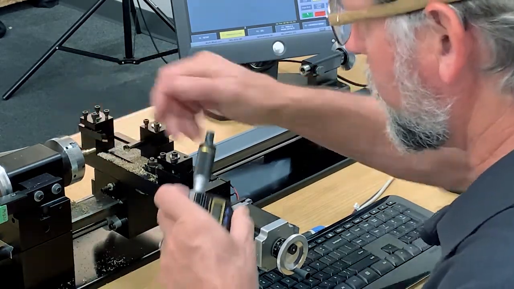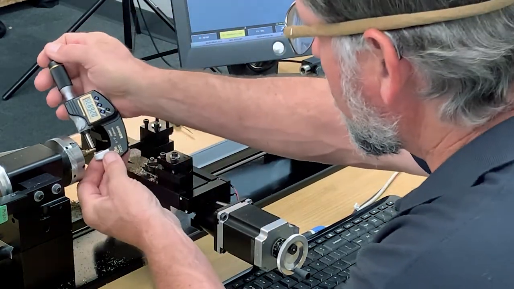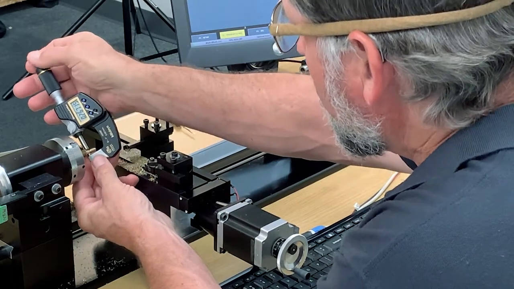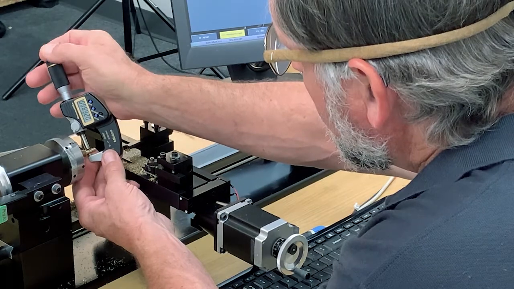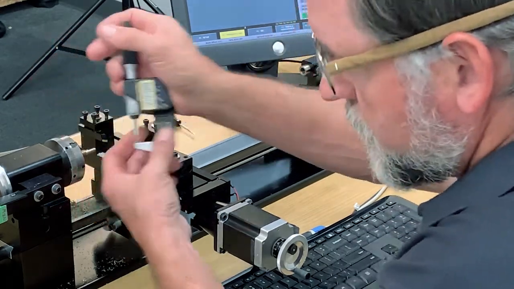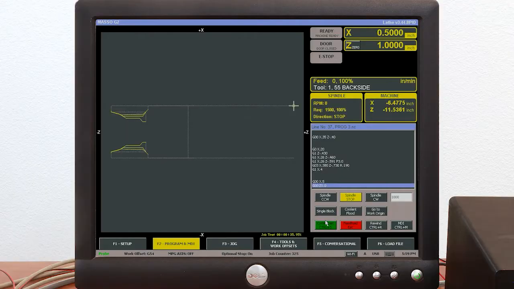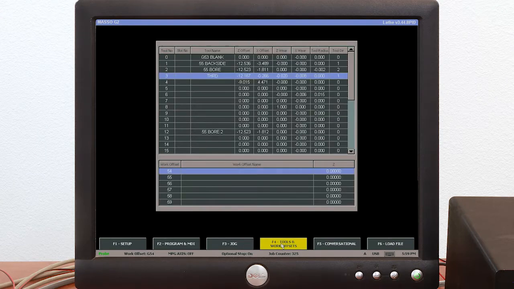So this diameter right here should be 250. So we'll measure this. And it's 267. So I'm going to go to my offset page.